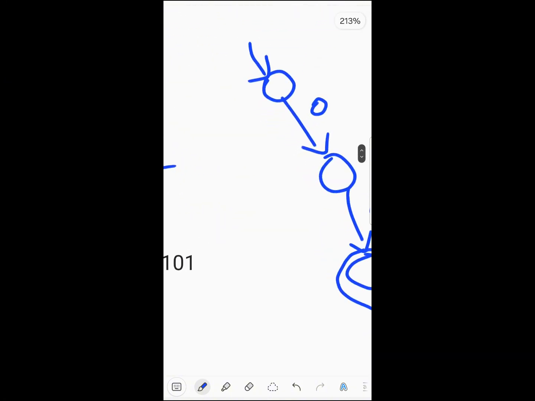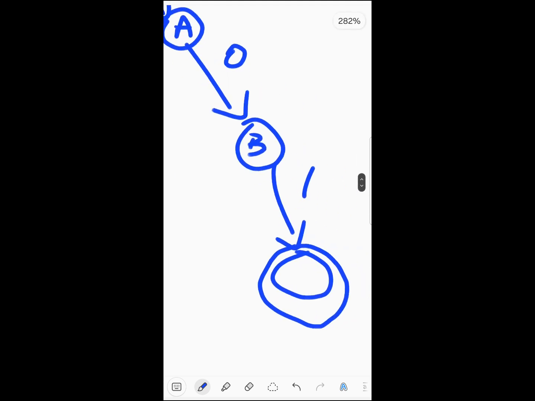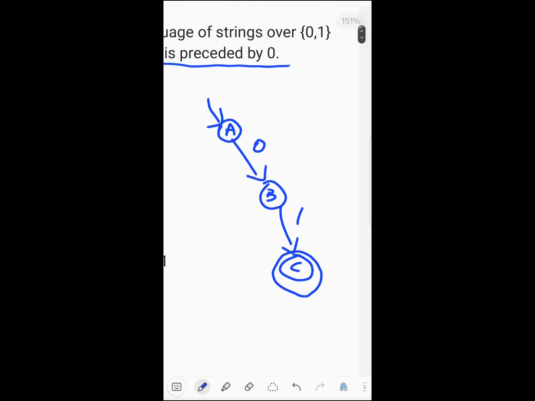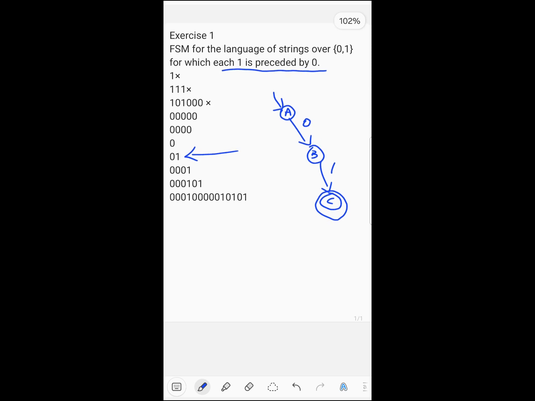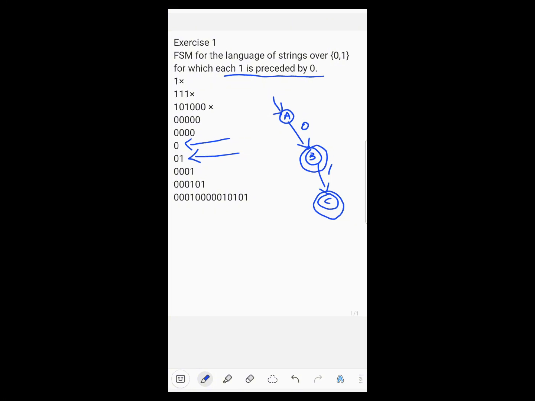Let's name the states A, B, and C, for example. This is the least string with 1. Note that if the string contains 1, 0, I also will accept, so B also can be an accepting state. So with this finite state machine, I will accept the string 0 and the string 0, 1.